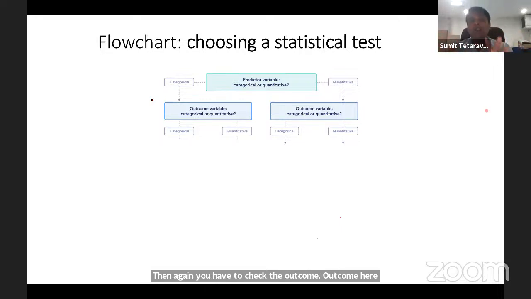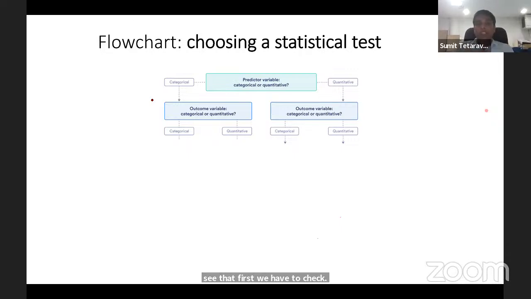It means in both directions, first we have to check whether our independent variables, the predictors, are categorical or quantitative. According to that, we will check whether the outcomes in your data set are categorical or quantitative.